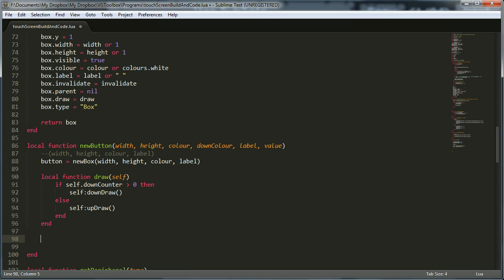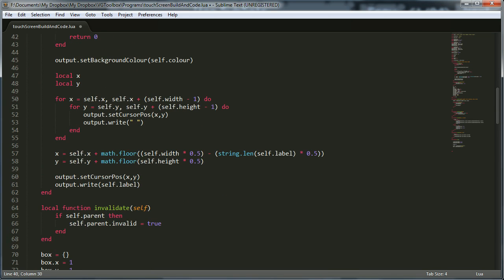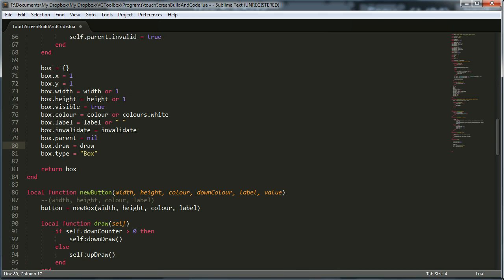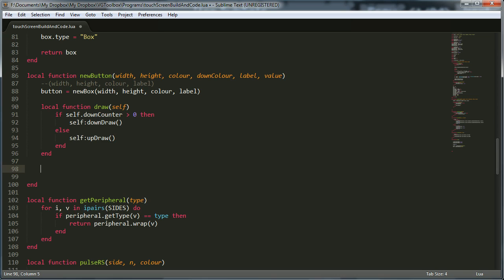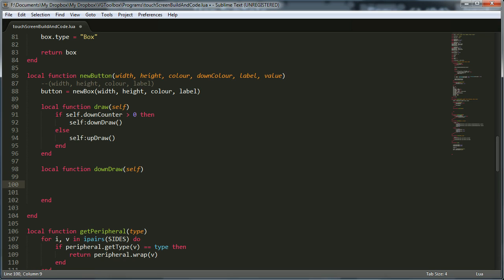So we've already got up draw. Up draw is this. We've already written it. We don't need to do it again. Okay. So what we can do is we'll move those around. So we'll say local function down draw, self again, and in this one technically we only need to run up draw, don't we?